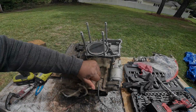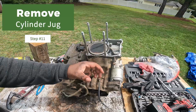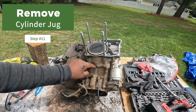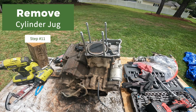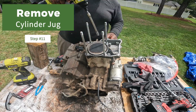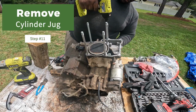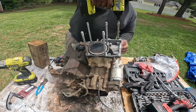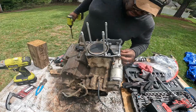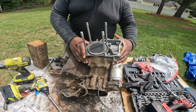All right, so the next thing we're gonna do is remove this, I think they call it the jug, but it's basically the piece that holds the piston, which is the cylinder. I think they're all 10mm as well. So we just go around removing all of those. One there, one there, one there, one there. I think that's all of them. Let me go around and check.